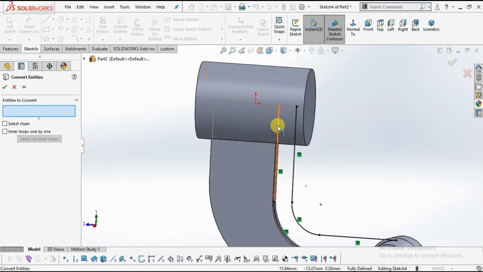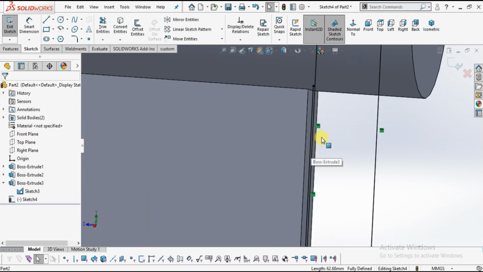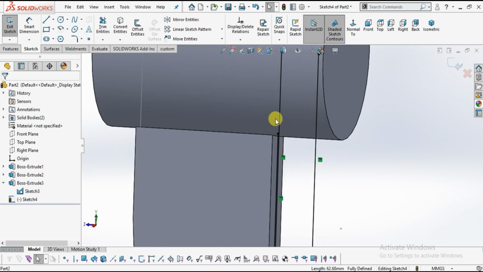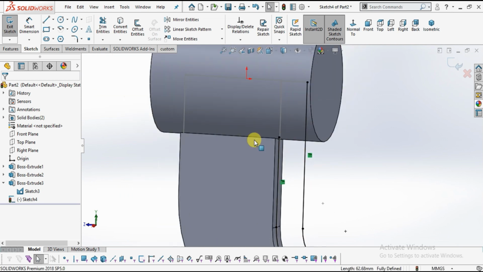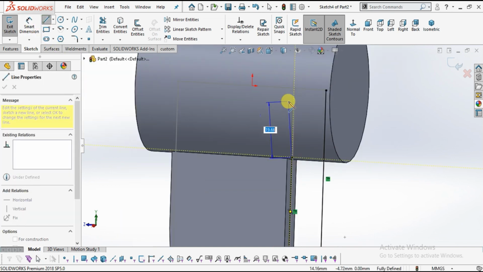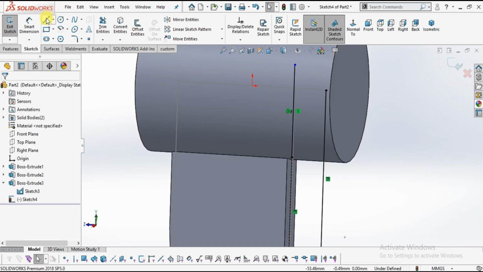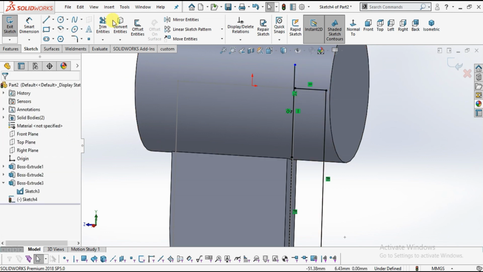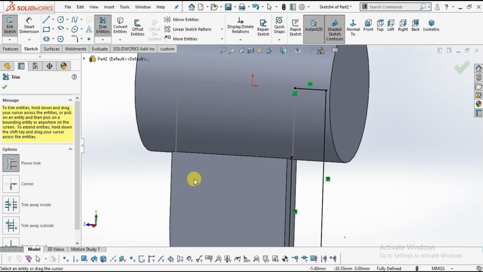Again select convert entities, select this line, press OK. Sorry, enter, undo. We will create a vertical line like this. Select trim entities, trim this portion.